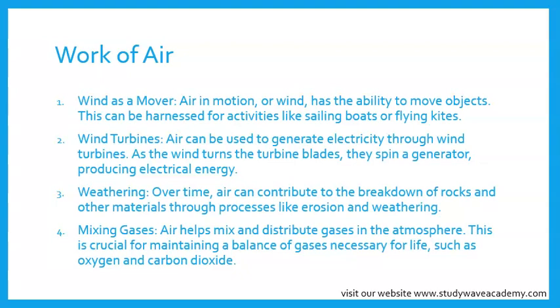Mixing gases. Air helps mix and distribute gases in the atmosphere. This is crucial for maintaining a balance of gases necessary for life, such as oxygen and carbon dioxide. Imagine the air around us is like a big mixer. It stirs and mixes different gases together, okay? Just like we need different ingredients to make a tasty dish, plants and animals need different gases in the air to live. So air helps mix them together.